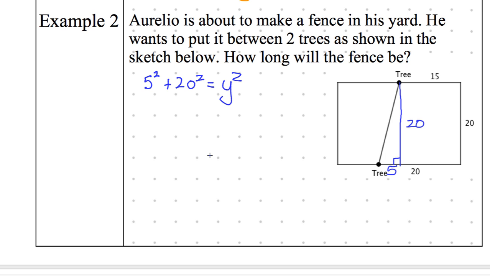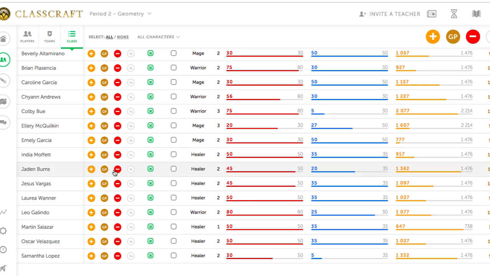So what should I use? Step by step. Cheyenne? Okay, then I'm going to add those to get 425. What do I do after I have 425 is equal to y squared, Cheyenne? Square root both sides. Yep. Thank you, Cheyenne. And I need a final person to help me round this one. Cheyenne, you can turn in your card.